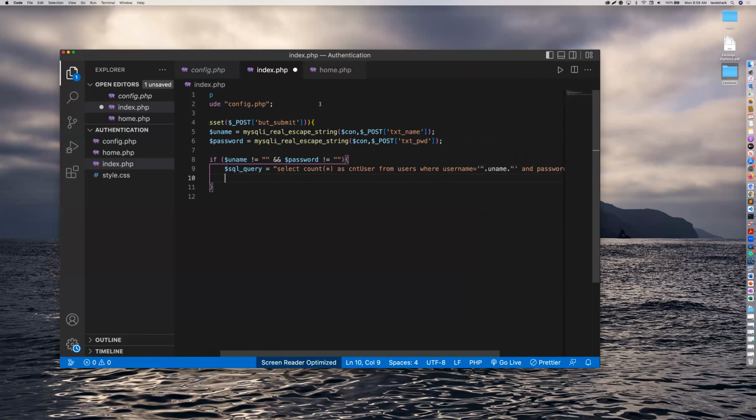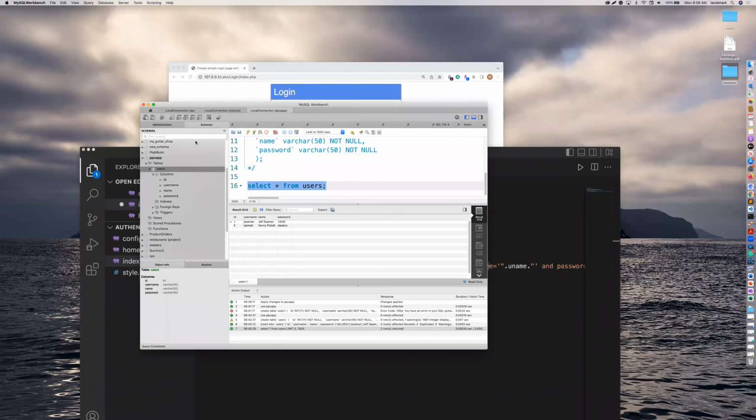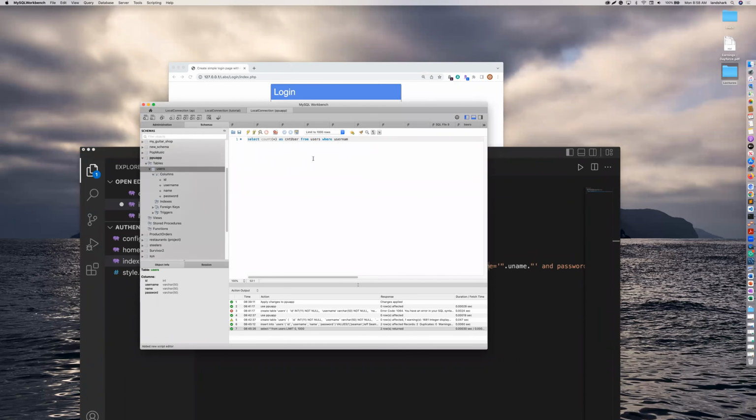So let me see if I can find this here. Copy this. So we're at MySQL here. Okay. So if I do a new query and I say select count users, let's just do this right here.